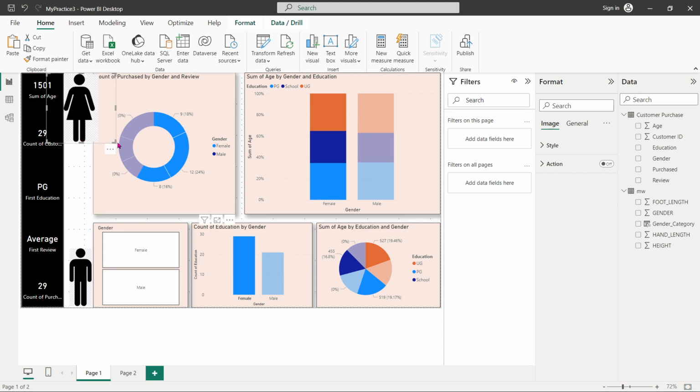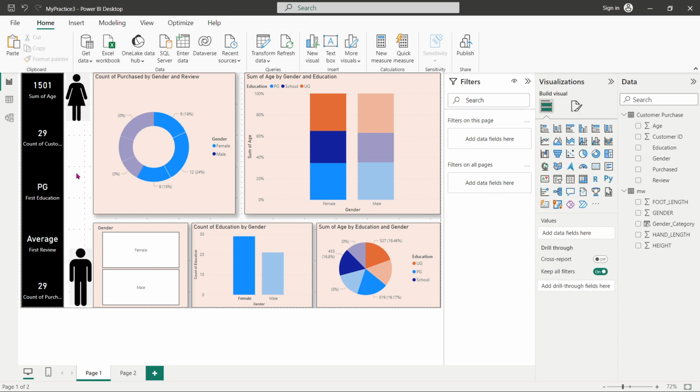Sir, can you just go to the data view once? Just wait, just give me a moment.